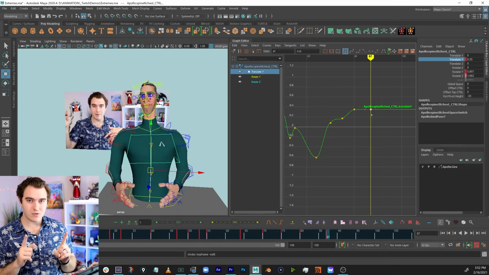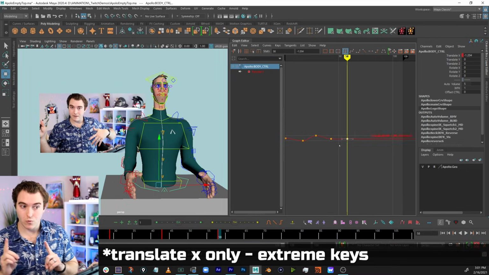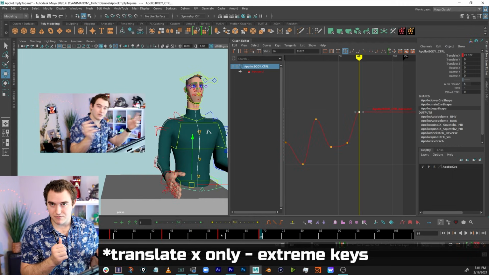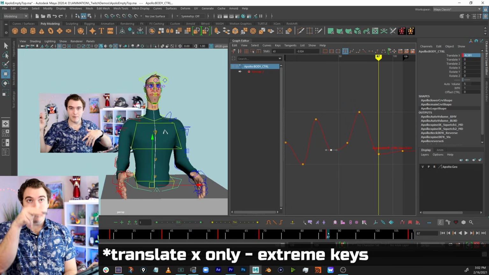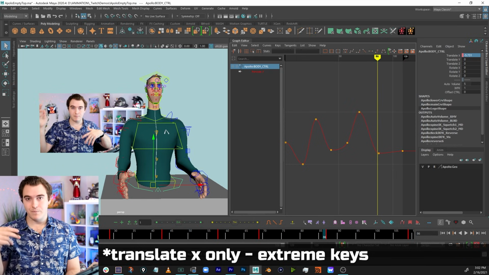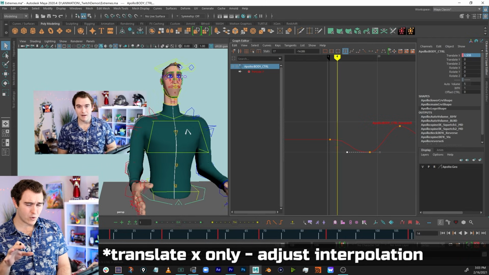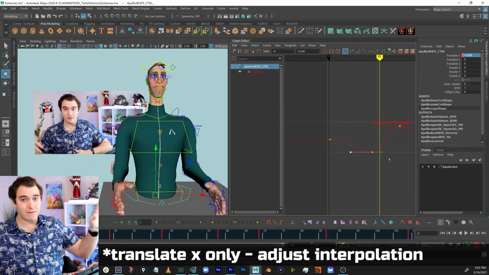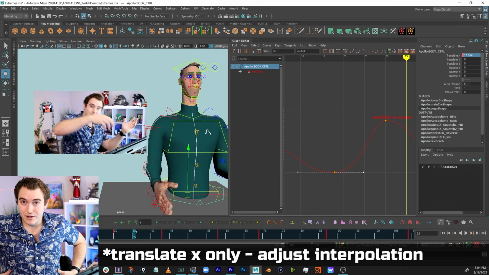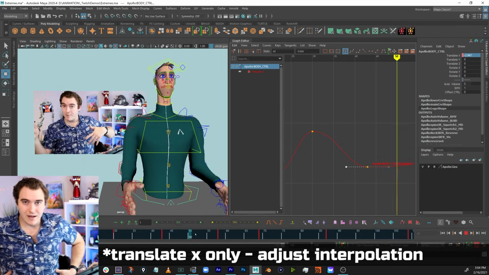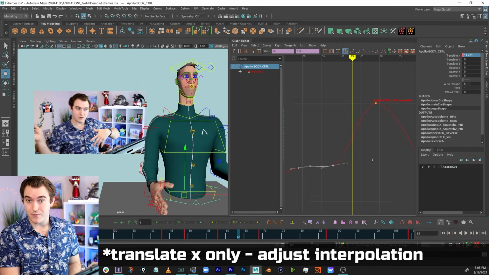So you say, okay, what's the most extreme left I ever get? You put a key on the X. What's the most extreme right I ever get? It's on this frame, it's about this far. All right, let's put that in on this frame, this far. The computer's gonna do a pretty, smooth curve, but you have to look and say, okay, how do you get from each extreme? Now, with this workflow, you usually turn off everything except the thing you're working on. So it's just the torso, literally just the hips, and you're only looking at the X and the Y. And you figure out, okay, where's the minimum? Where's the maximum? Those are the extremes.